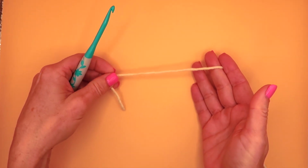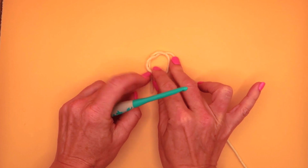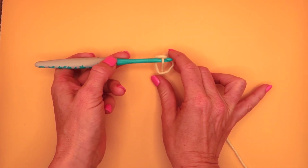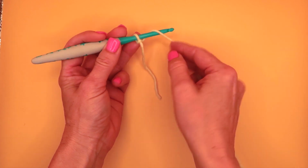To get started, I'm going to grab my yarn and my hook, and make just a little slip knot. Just like this, make my yarn look like a little pretzel and then scoop it up. And then I'm going to chain 33.